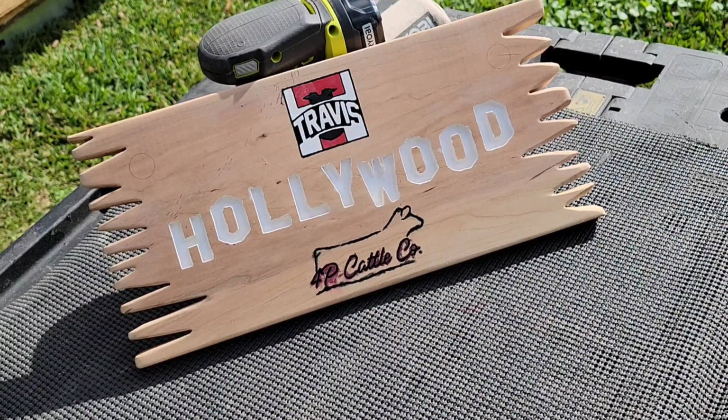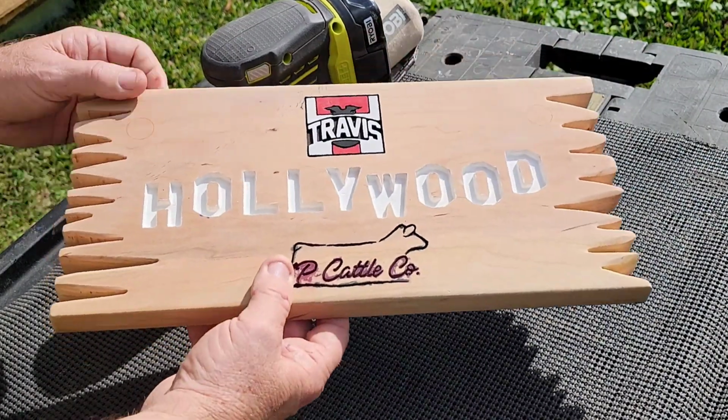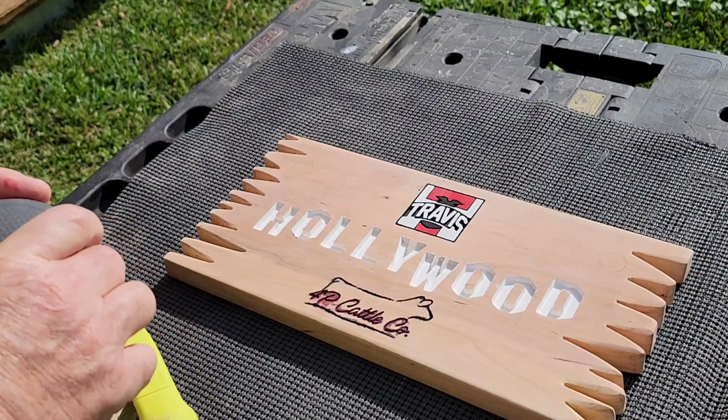All right, there it is. It's pre-painted, so we've got some cleanups to do, so we're just going to get right after it. We're going to start out with some 180 grit sandpaper and see what we can get with it. Here we go.